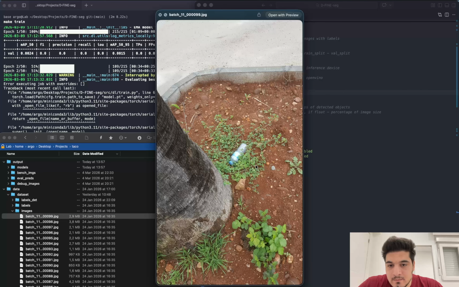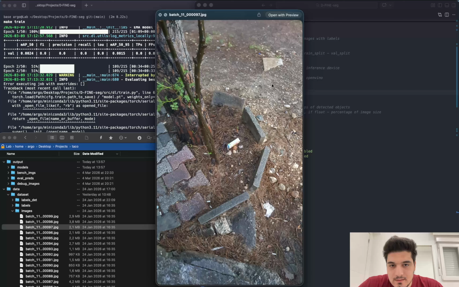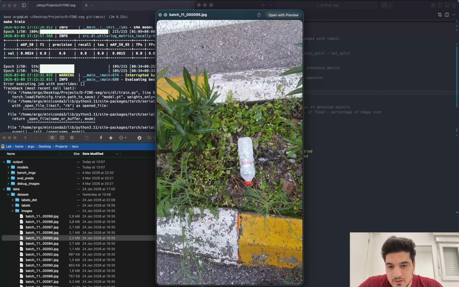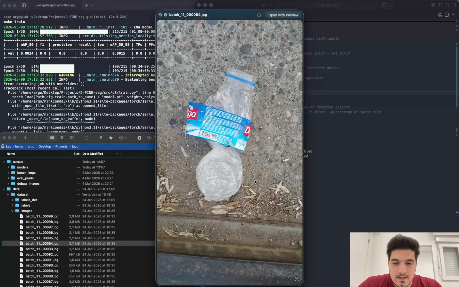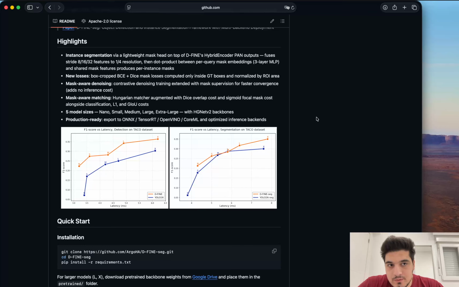There are 59 classes, 59 labels of different trash or waste in different environments. It is pretty challenging because there are a lot of different classes and only 1500 images. And we used both detection, object detection, and instance segmentation tasks here. We tried both, training on bounding boxes or masks. And here you can see a quick graph where we compare D-FINE-seg with YOLO 26. Here, when you see D-FINE, it means that it's an object detection model, but trained with this repo. And D-FINE-seg means that, again, this repo, but the segmentation model.